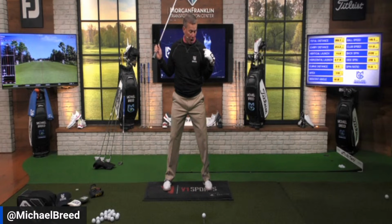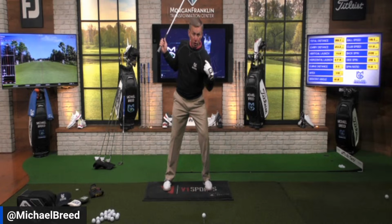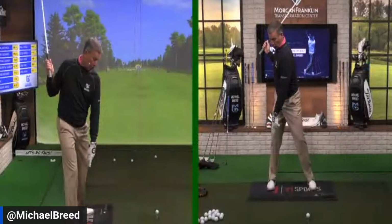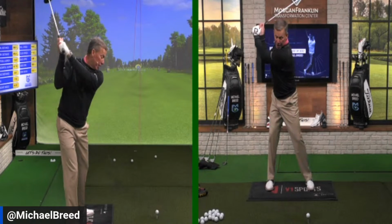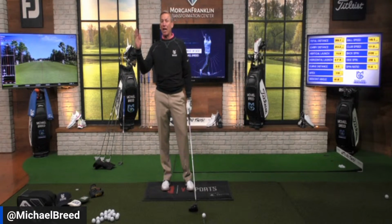So you look at it like this is an elevator and it goes straight down. Going straight, you see it goes straight down there? What I want is I want the body to rotate. So this is moving back this way, almost over that trail foot. That's been a popular thought for many, many years. And so what happens is that when you get back here to here, now you can go and sway and you're going to be fine. You can't sway too much because you've gained the half a head in the backswing. Now you can go forward there and you're going to be fine.